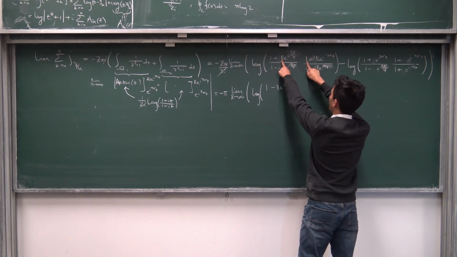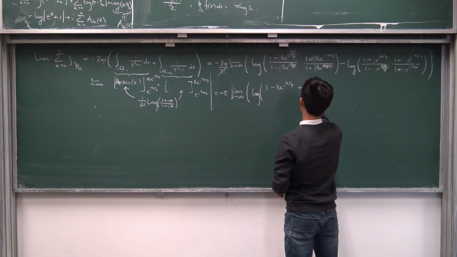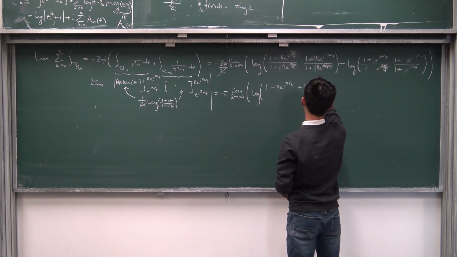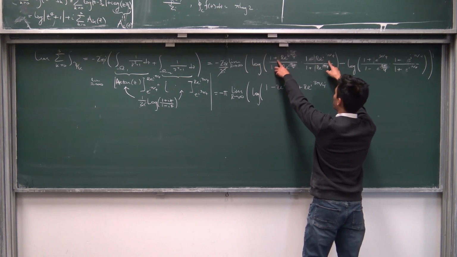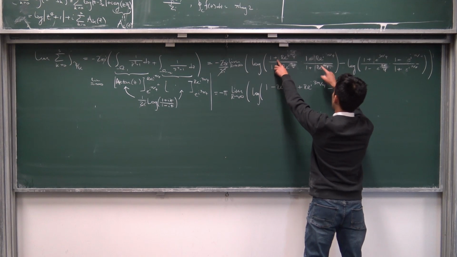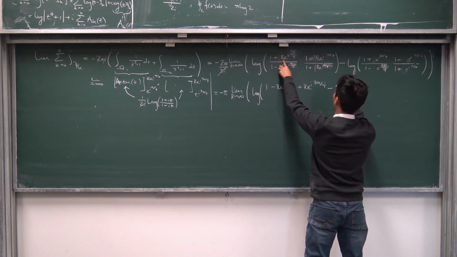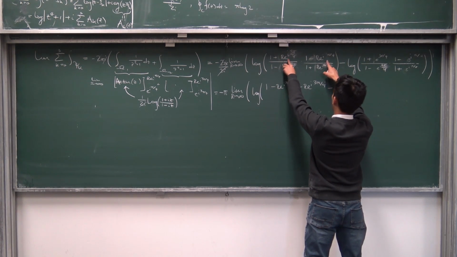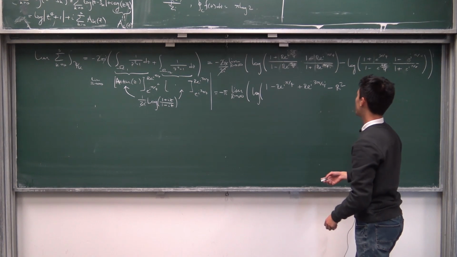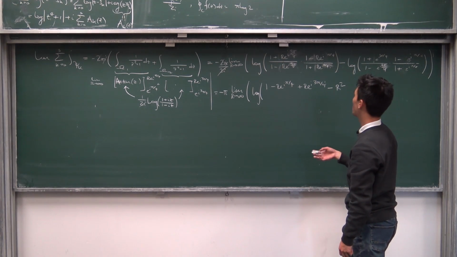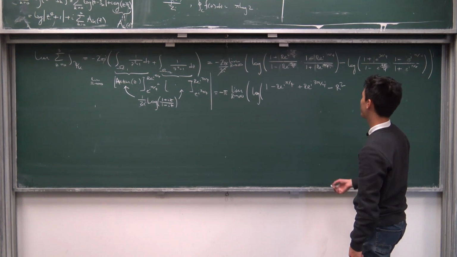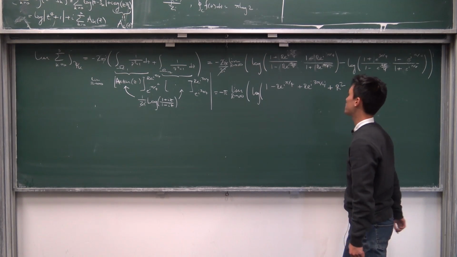Then we do this guy over here, but this is plus r times e^(i3π/4). And then we multiply these two guys together, but this is going to be a negative. We have 2r, so this is r squared. e^(i3π/4) times e^(iπ/4), that's exactly just e^(iπ), which is negative 1. So this is going to flip the sign here.